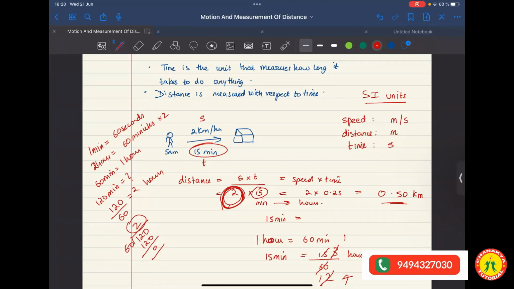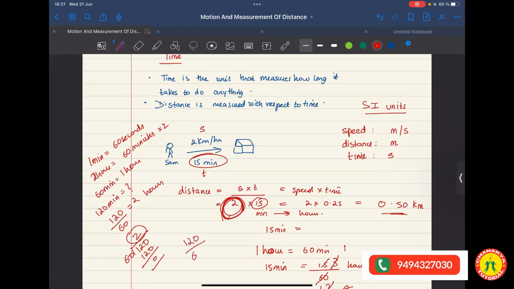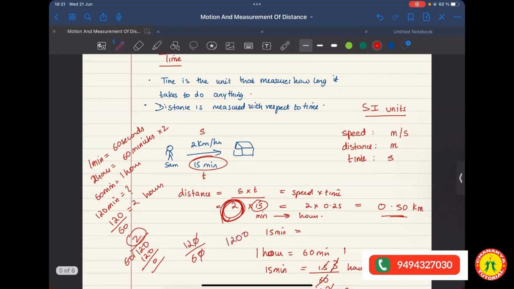This is the normal division that you students do. There's another method which is more easier. If you want, you can apply it. 120 divided by 60. Always, how many zeros on top? 1. How many zeros on down? 1. So both are equal number of zeros. If there are 1 2 0 0 divided by 60, then I will cut 1 zero up and 1 zero down only. I cannot cut both the zeros. So how many zeros you're cutting up, that many zeros you can cut down.